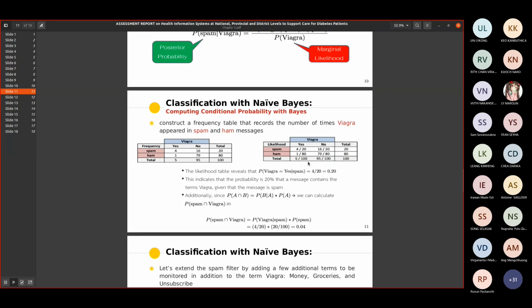The likelihood table revealed that the probability of Viagra equal yes given spam is 4/20, which is equal to 0.20. This indicates that there is a 20% probability that a message contains the term Viagra, given that the message is spam. Additionally, since we have this, we can calculate this probability. We just place the value in here, and then we got this.